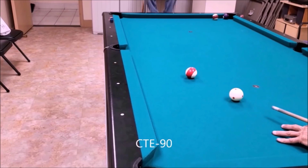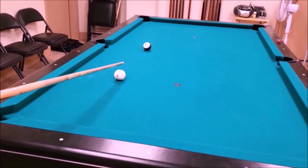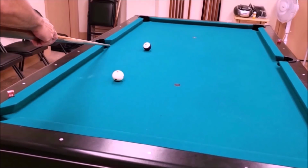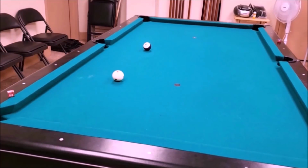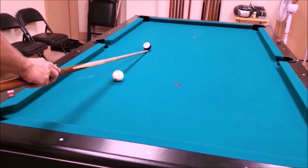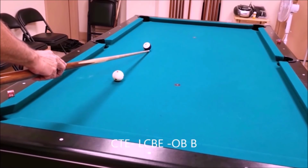There's a CTE 90. CTE 90 is basically, in that case, you're aiming from the right side of the cue ball to the left side of the object ball. These balls are parallel. The object ball is parallel to the side pocket, and we're going to do a series of shots straight up. Not a very difficult shot, but in any case, you still have to work on it.